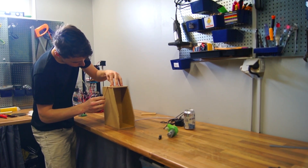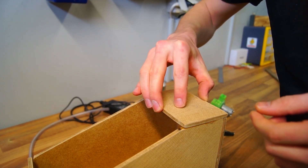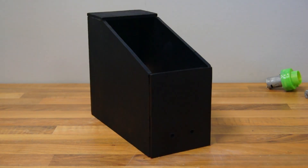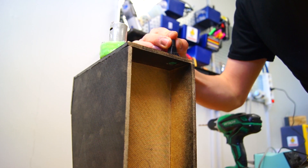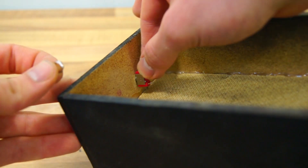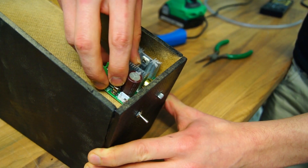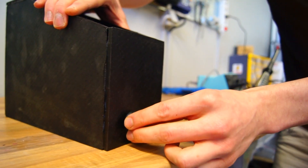At this point I started to assemble the entire box, and I was really happy with how well the parts fit together. I gave it a paint job — it turned out pretty good. Now I could finally install the water pump using a good amount of epoxy. I used hot glue for the connector in case I ever wanted to remove it, inserted the switch and the potentiometer, secured them with some hot glue, and attached the knob.